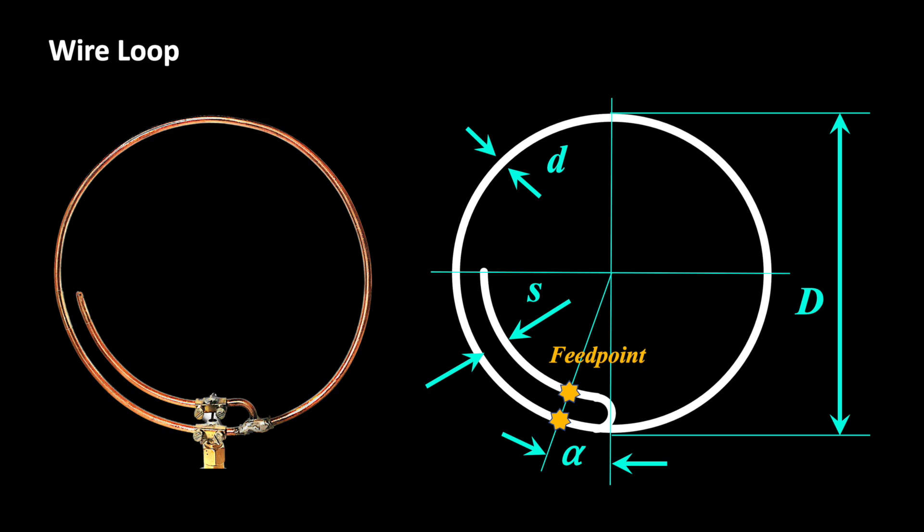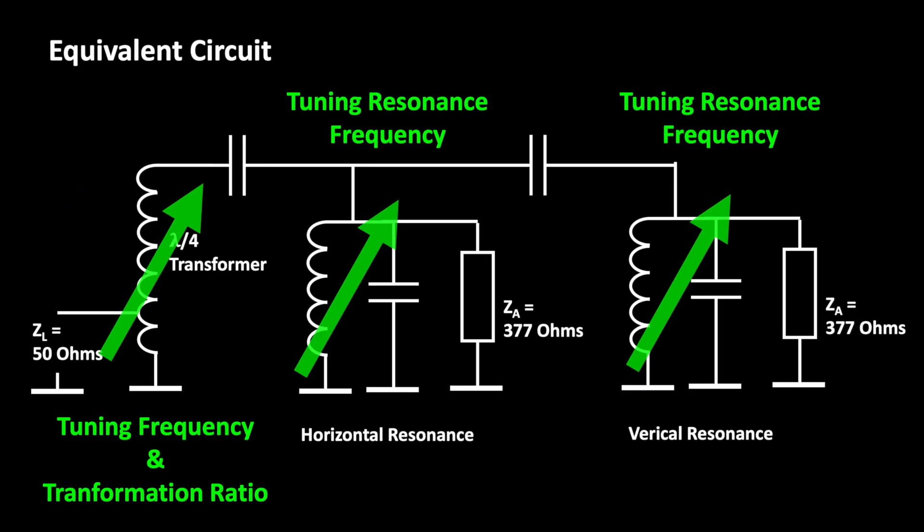We are talking about approximately 500 ohms, into which we transform the 50 ohms from the cable. The connection point of our coax cable is defined by the angle alpha, which we calculated before using our Excel tool. You will find that tool also on the channel. We can optimize the transformation ratio by slightly varying the connection point of our coaxial cable. I think the equivalent circuit made it clear that we have to take several effects into account when tuning the antenna. And for that we need a good strategy and some kind of procedure that we can follow.